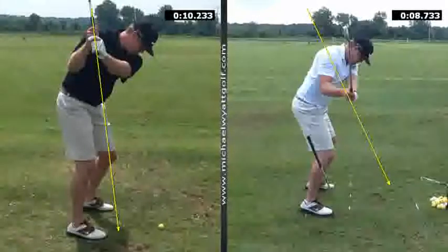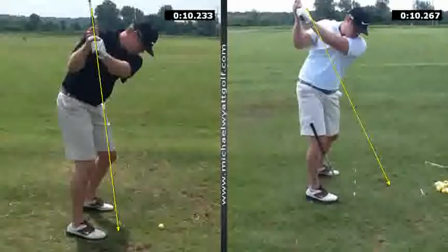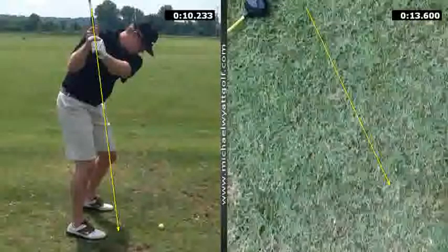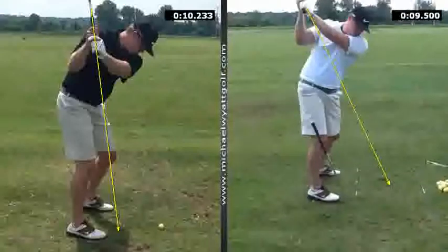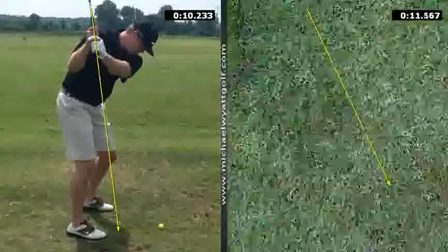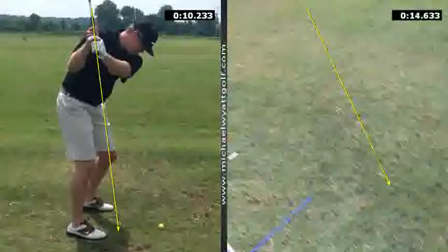So again, just to reiterate, I want you to swing up the shoulder, take it back to waist high like we did last time, and then turn up and over your right shoulder. And then that right elbow comes down. As I move the screen here to the side view, all I want you to do is feel yourself come down from that position, back down into impact here.